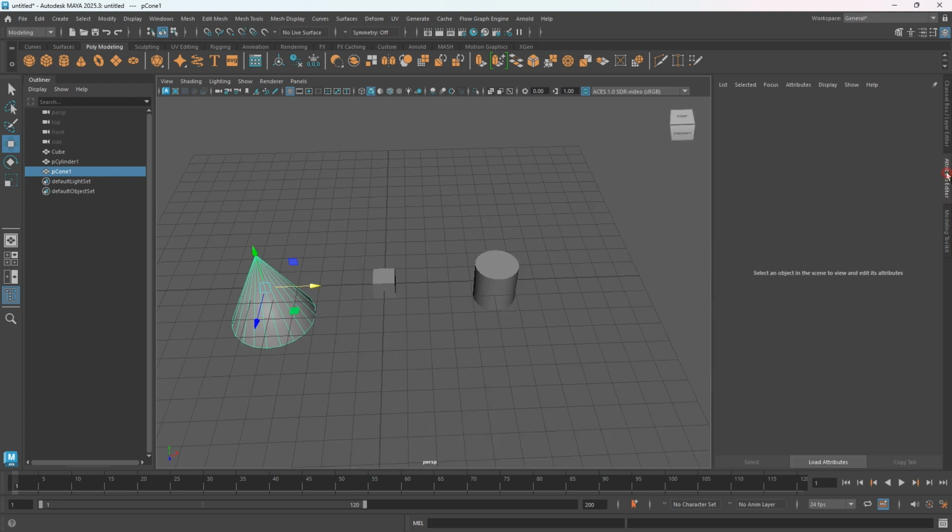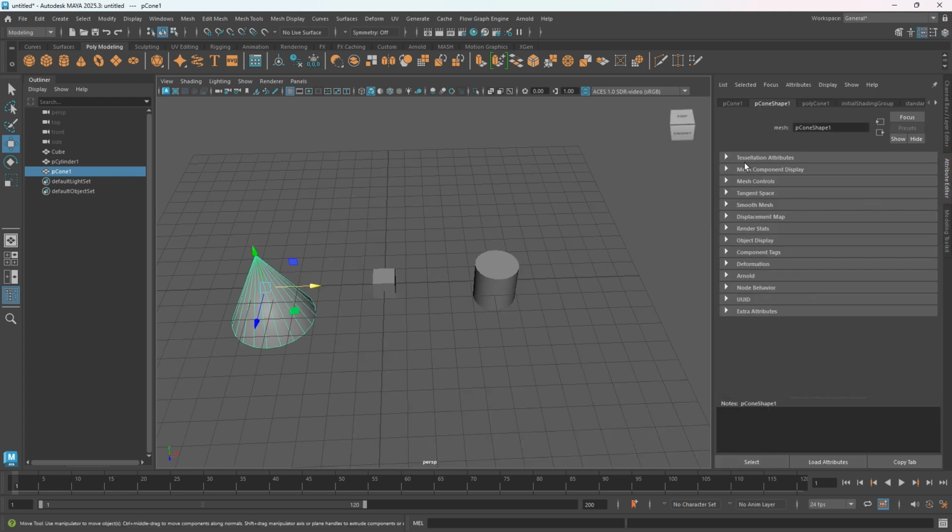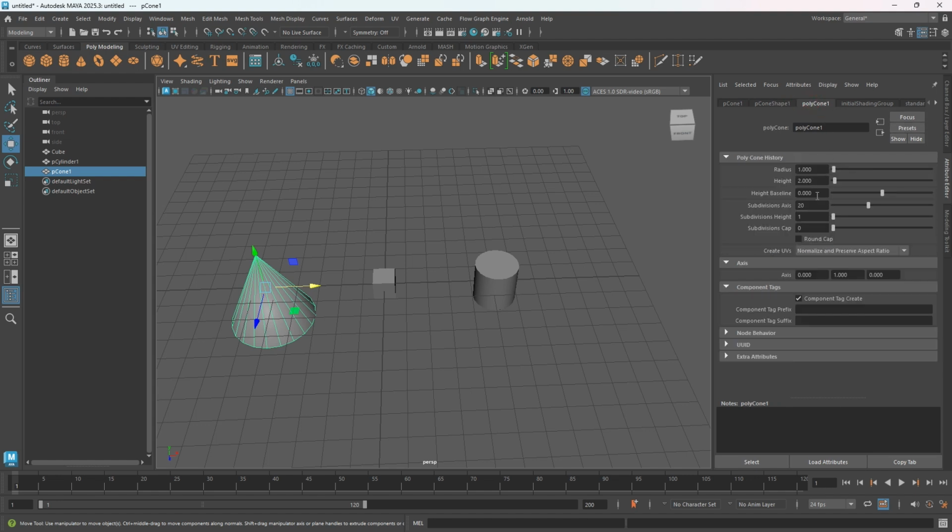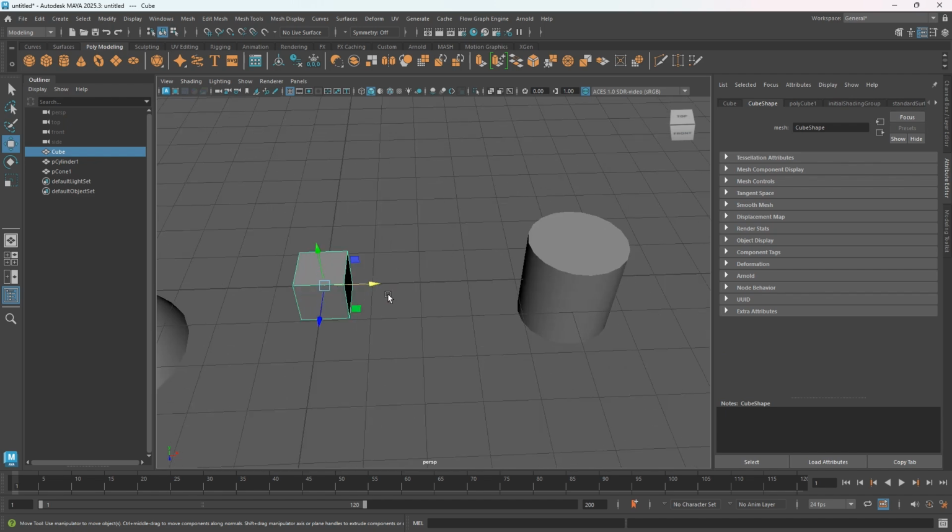Coming over to the attribute editor, there is nothing much here, just for you to understand that you can change some properties and do some adjustments to your mesh from the attribute editor. It's something I really don't need to explain much now, because we are definitely going to make use of the attribute editor later on in Maya, and you are going to understand a lot of it. Just for a quick note, it's all about giving you different kinds of attributes of the particular shape you have in your scene.